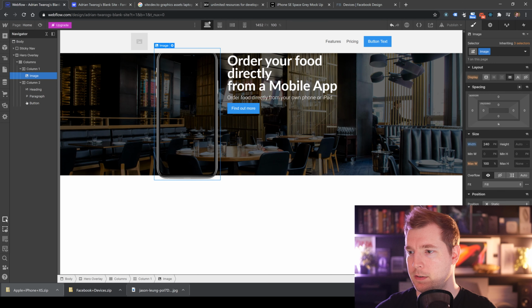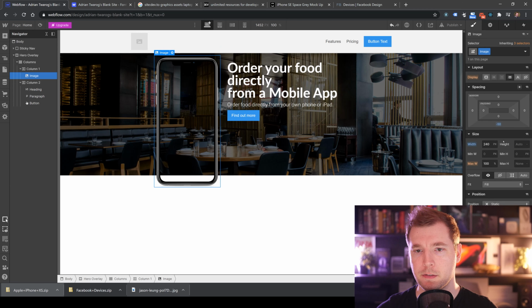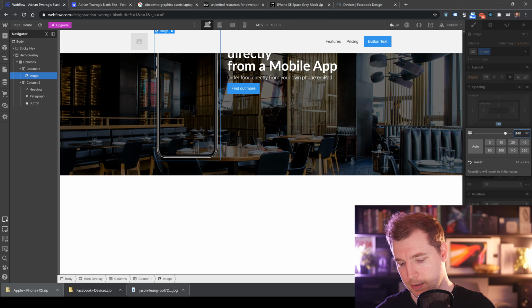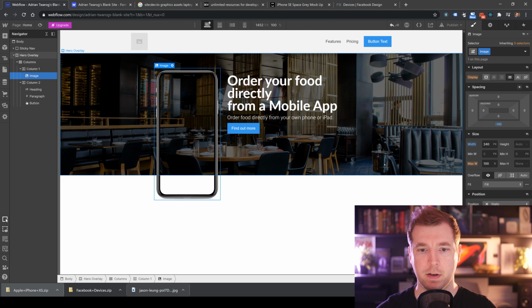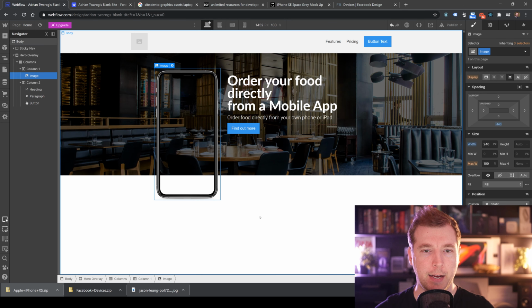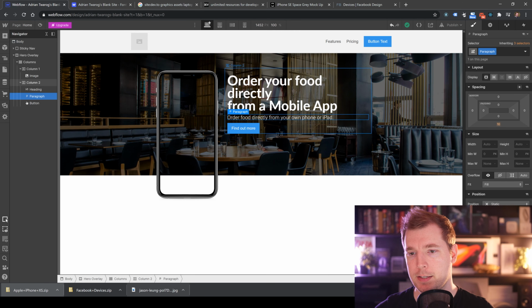And then we could give this, say, a negative margin. So let's do a negative margin of 50 pixels, or even more than that, maybe 140, negative 140. Let's have a look at how that looks there. So it's almost overflowing a little bit there, and I can add a background to this phone later. But at least it gets us started with this design. And I guess we can have a look at creating the next section.